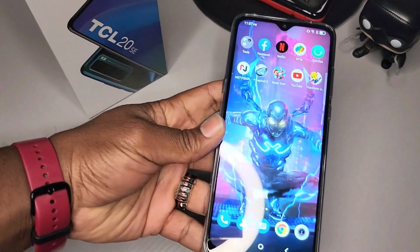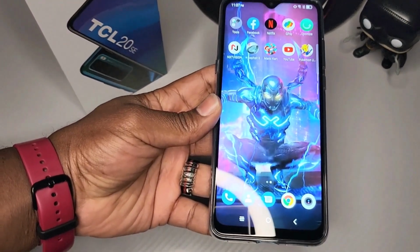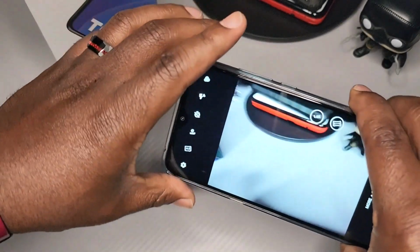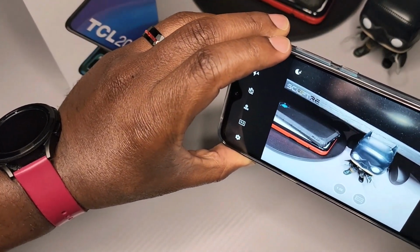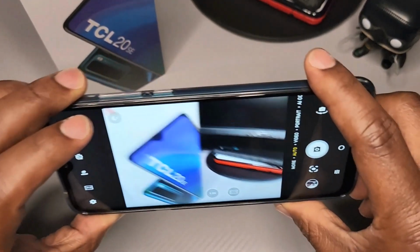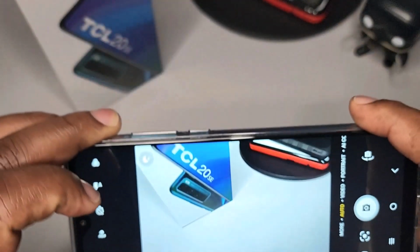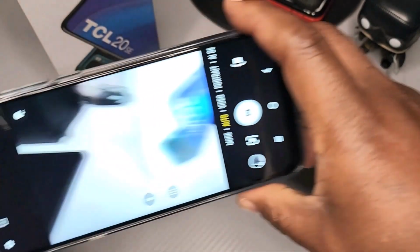All right, guys, let's go ahead and jump into a quick camera test and see what this 48 megapixel camera is all about. So I'll just snap some pictures of what I have on my desk, and then I'll throw them up for you guys to be the judge. Shutter speed is pretty fast. Unlike the last phone I did for a budget phone, the shutter speed doesn't seem to have any lag.